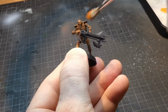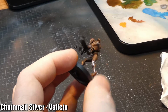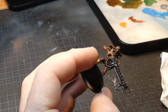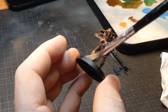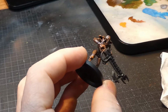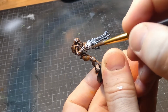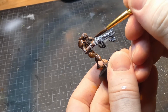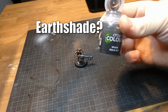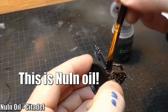Rust effect paint first, in splashes, and then a shiny metal in the same way. With the metal you can try to target the edges and the areas that would be more worn a bit more. The gun gets a coat of silver metallic, and then I wash the whole thing with Earthshade. That is tying the colors together a bit and gives a bit more depth.